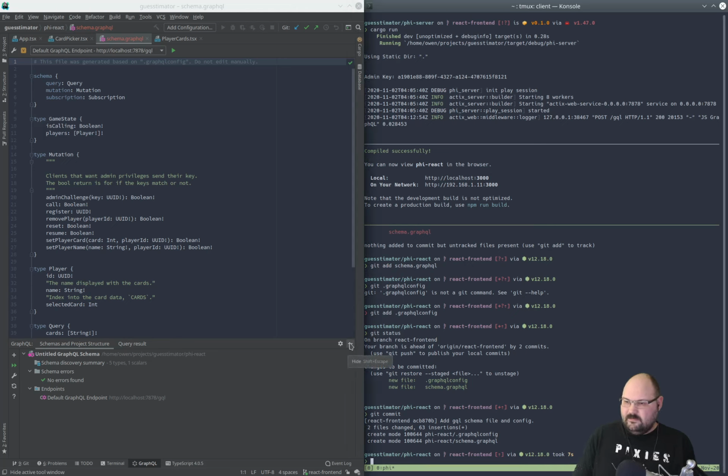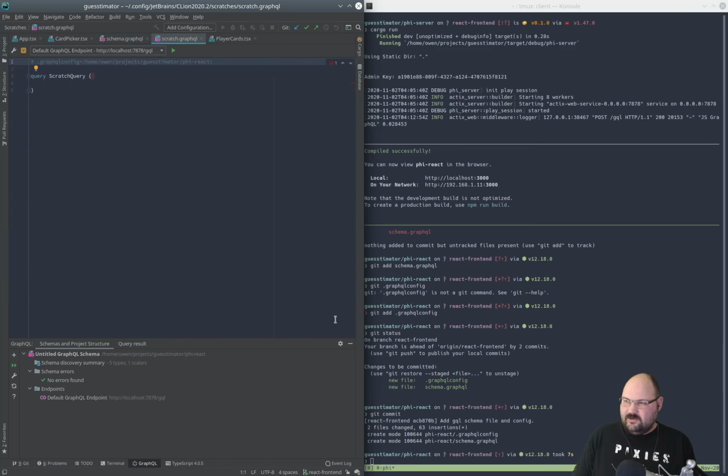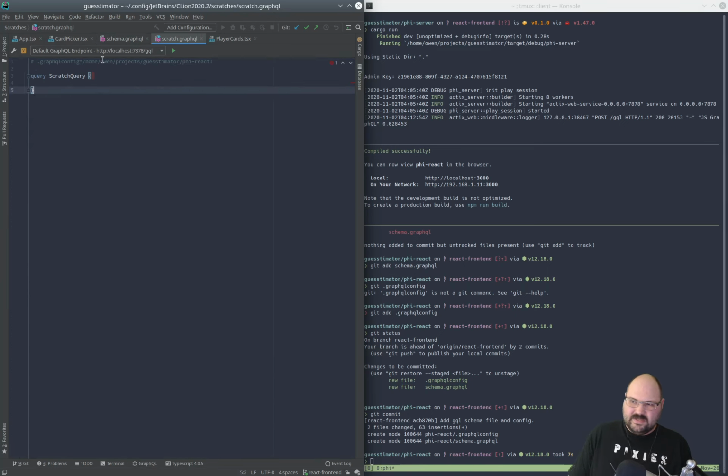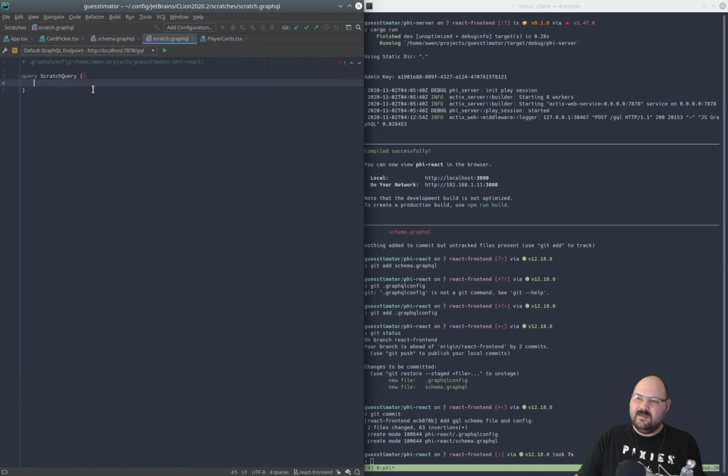So there's all that. Yeah, and so the other thing that this plugin does is it allows you to open up a Scratch file, which is kind of IntelliJ's, I don't know what else to say about it. The Scala plugin famously had this thing called a worksheet, which was inspired by the official Scala IDE's worksheets, which are Scratch files that you can evaluate.